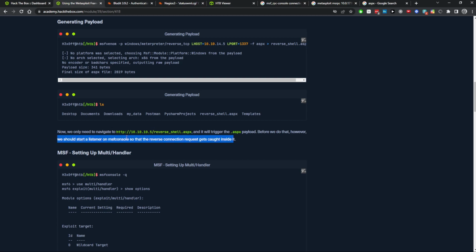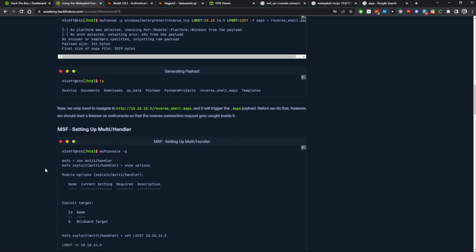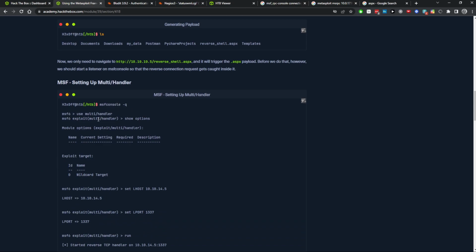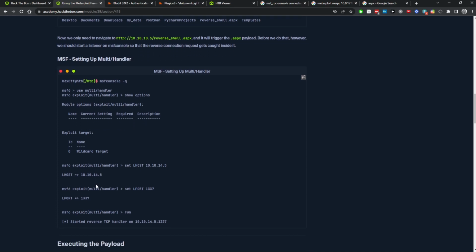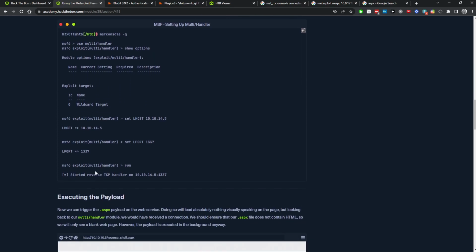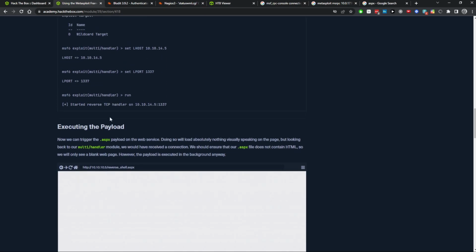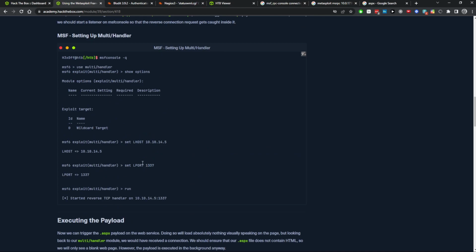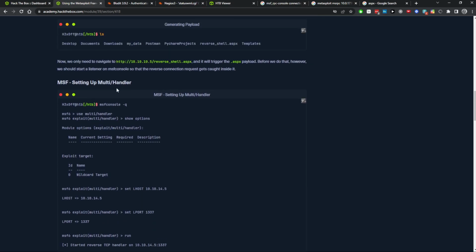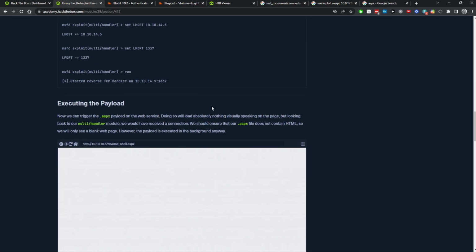Start a listener on the MSF console, so the reverse connection request gets caught inside it. Okay, starting the handler. Setting up multi-handler. And now we can trigger the payload.